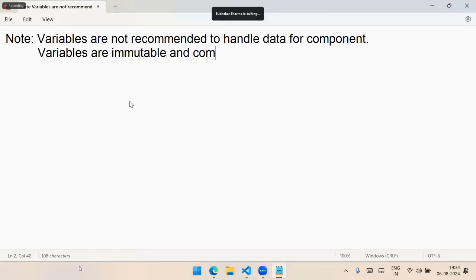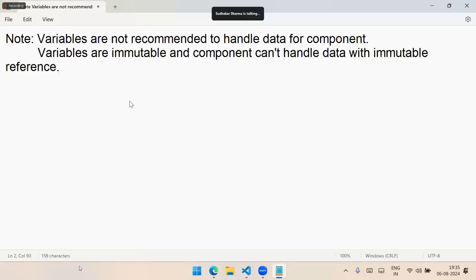And a component cannot handle data with the immutable type, with immutable reference.